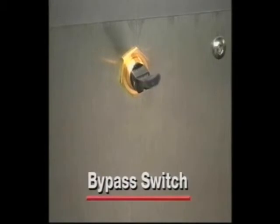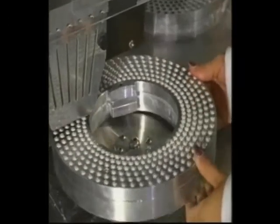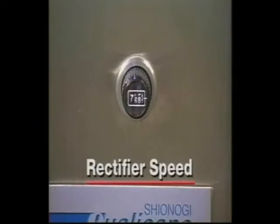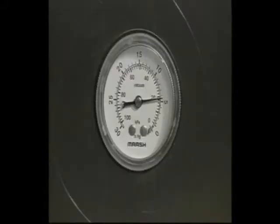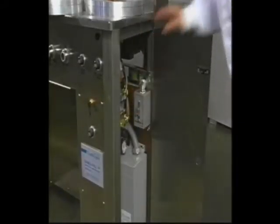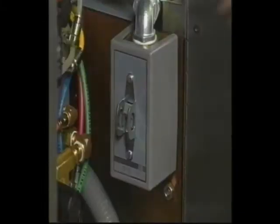There is an on-off switch for the vacuum pump and a bypass switch. The bypass switch allows the operator to adjust the vacuum without running the rectifier assembly. It can also be used to hand rotate a filling ring to ensure proper capsule separation. There is an auger speed knob, a fill table speed knob, and a rectifier table speed knob. The vacuum adjustment gauge is located outside of the left panel and allows you to adjust the amount of vacuum under the rectifier table. Inside the right panel, you will find the main power switch, which controls power to the entire machine. It should be turned off at the end of a shift or to isolate the machine for maintenance or cleaning.